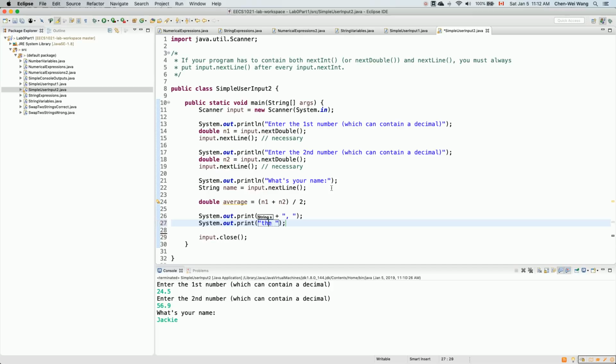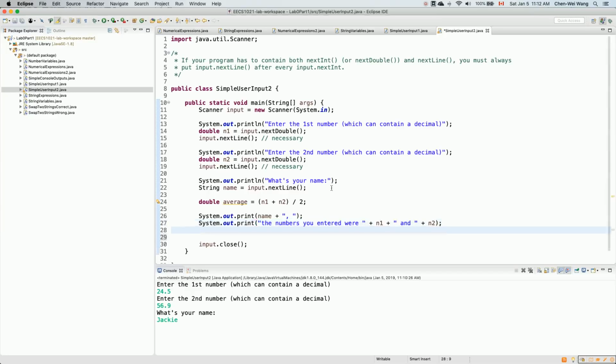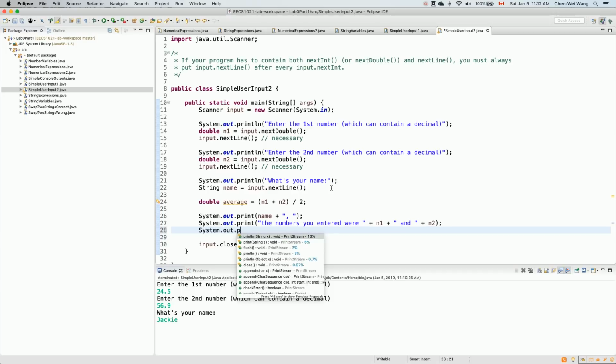You can say the numbers you entered were n1 plus n2. Hopefully you're used to the mix of strings and numbers together. The numbers you entered were these two, and System.out.println.